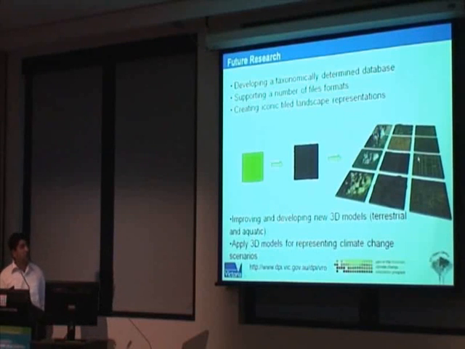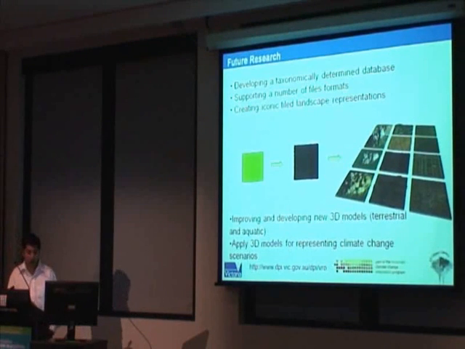And we are also developing and improving our terrestrial and aquatic models, because we are also getting one project around sea underwater visualization. And finally, we are also trying to apply these models to represent climate change scenarios, and this is a part of the Victorian Climate Change Adaptation Program. And as you see the link here, you can get all the details for the climate change scenarios. Thank you. And if you have any questions for that.